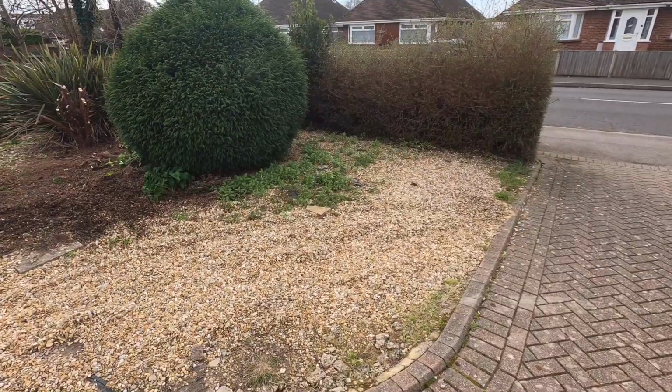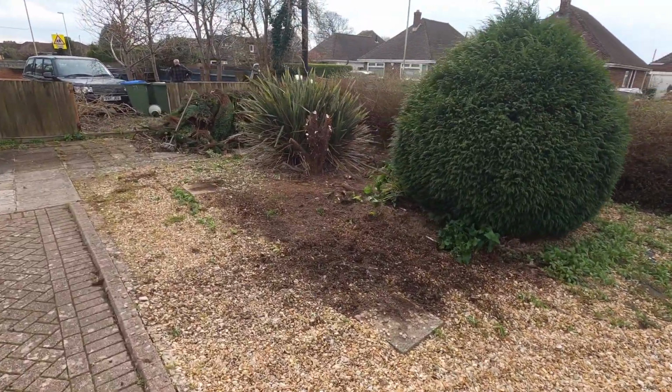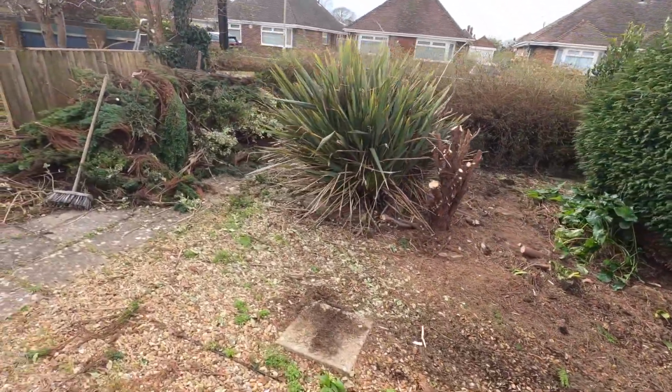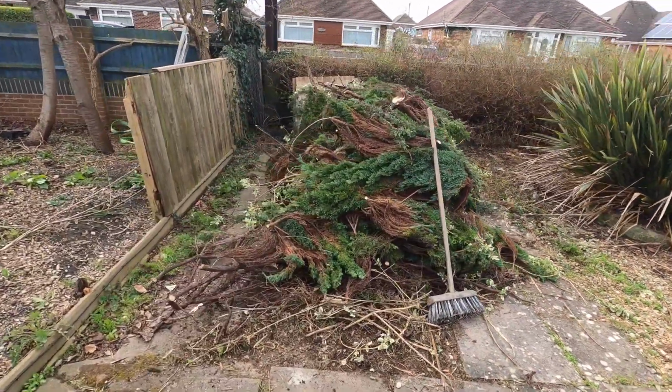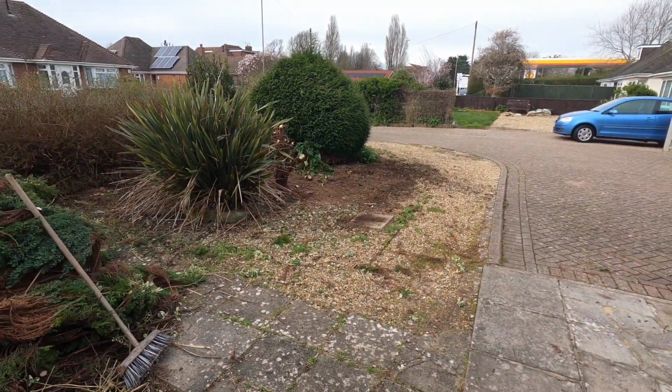You can see we've got a pretty big front garden, but at the moment it's taken up by 3 enormous hedges, so the plan is to get rid of all of the hedges, have the area for parking, and ultimately make some space for a storage container that we're going to need when we do the extension on the house. So here we go.